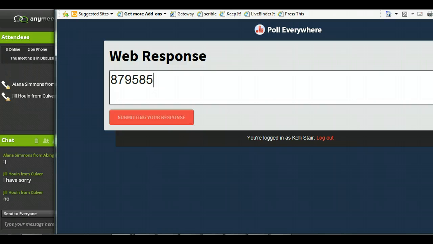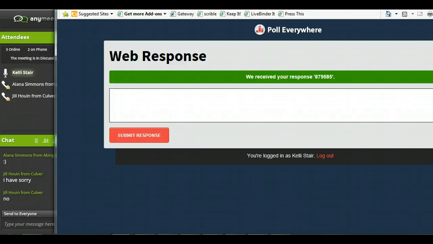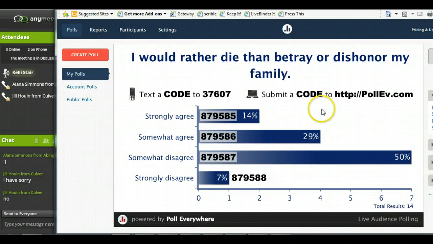I submit it. And in just a second, you will see this expand. It's a really, really cool thing when students see their answers immediately pop up on a poll. It's very, very fun. So that is Poll Everywhere.